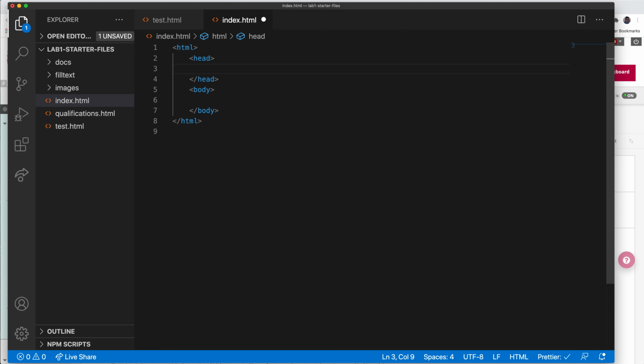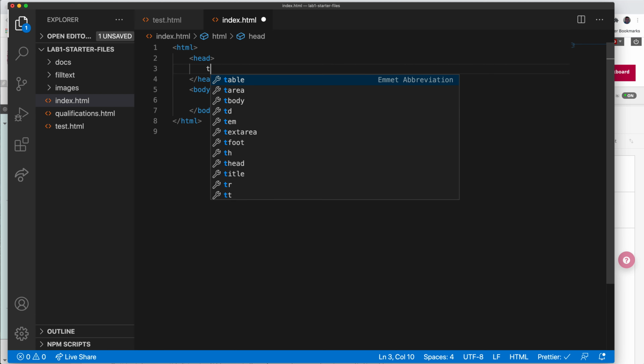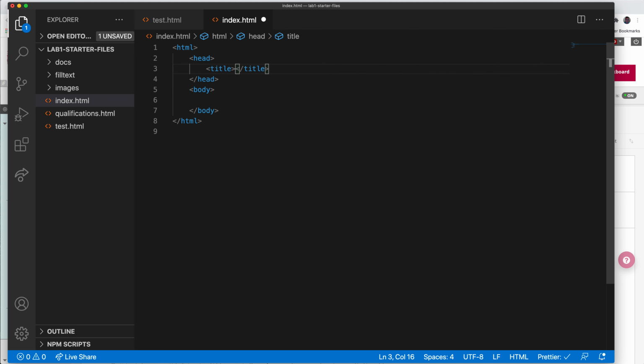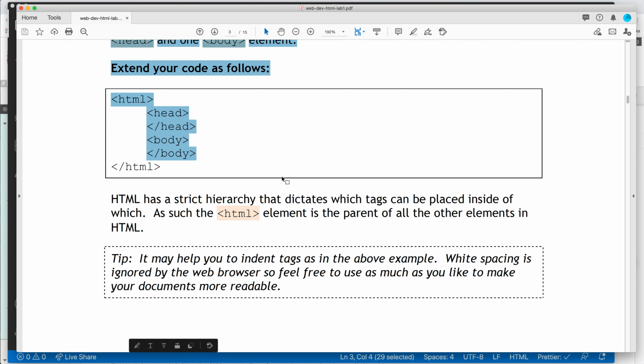So say in the title, we place information about the file, so stuff that you generally won't see in the browser. So one is title, so that will be the title of the page. We can provide some text in there. That will appear in the tab when we come to view the page.